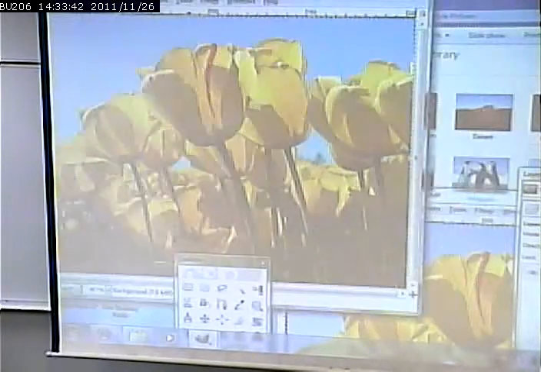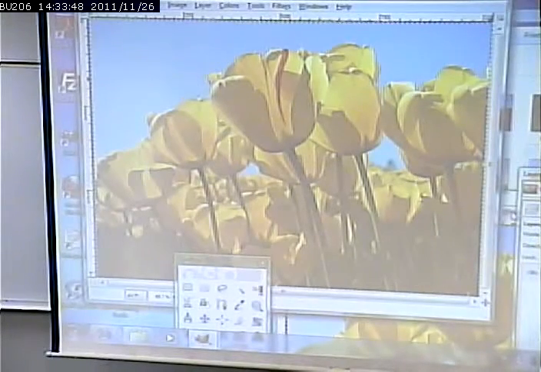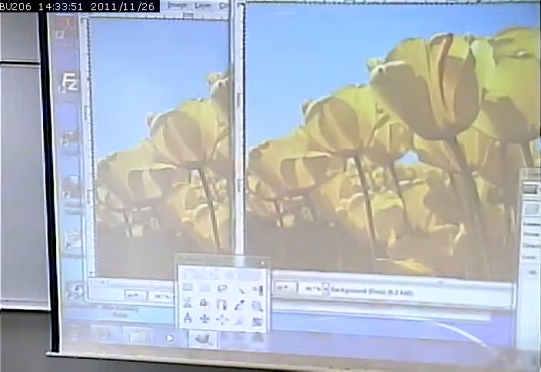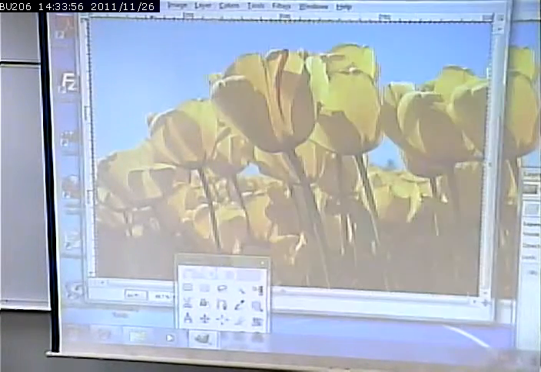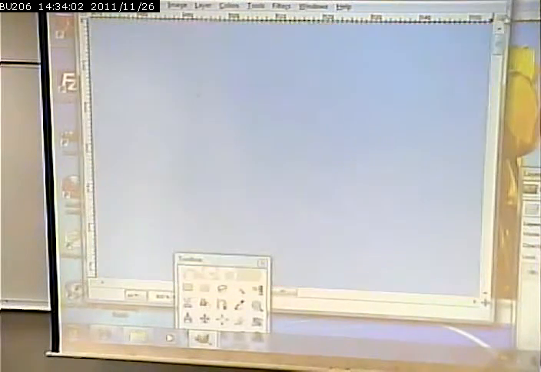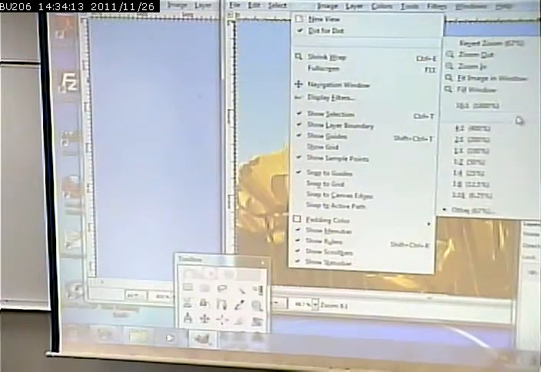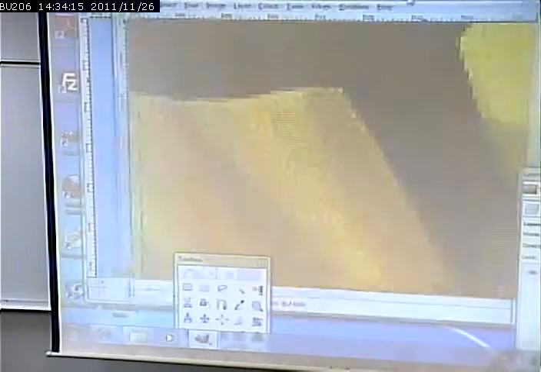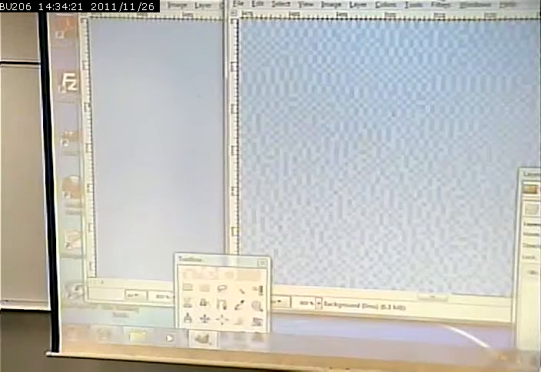All right. Here's a JPEG version, and here is the GIF version. You're going to have to take my word for it, or I can zoom this in a lot. Let's zoom it in 800. There's the sky zoomed in 800% in the JPEG version. Here's the sky zoomed in 800% on the GIF version.